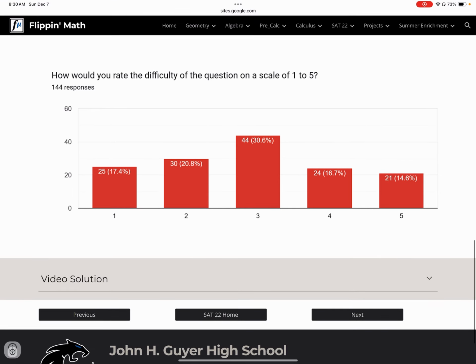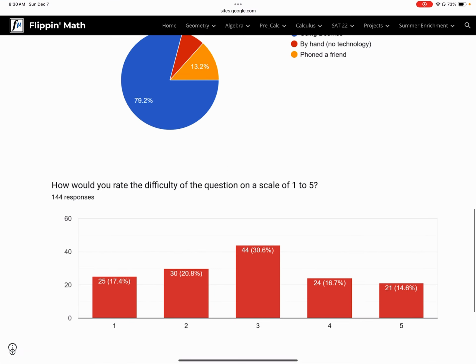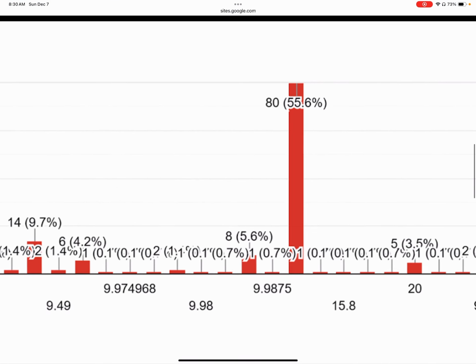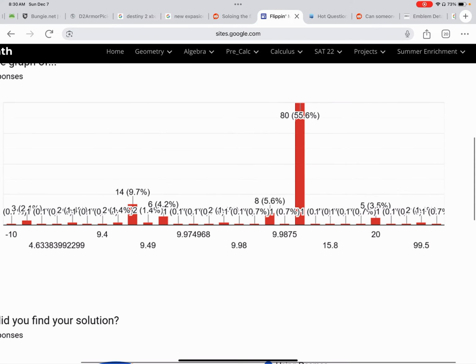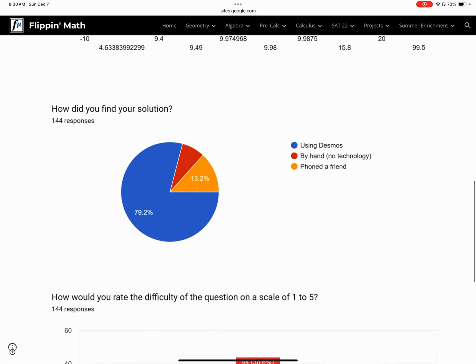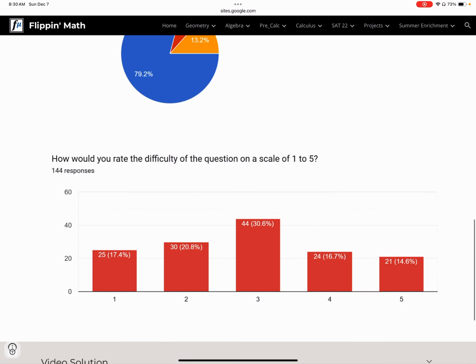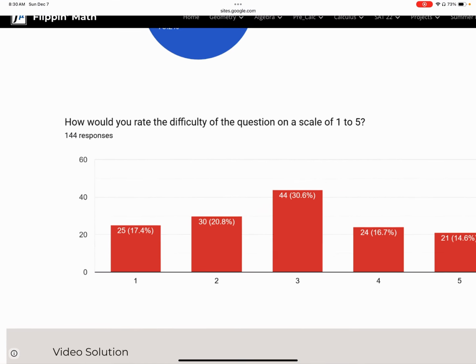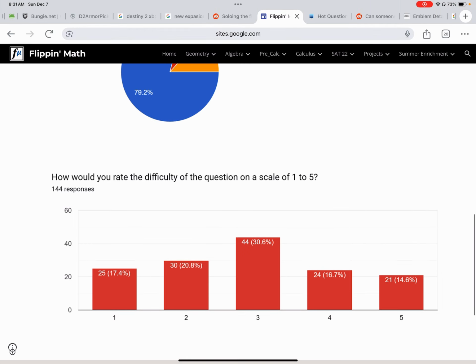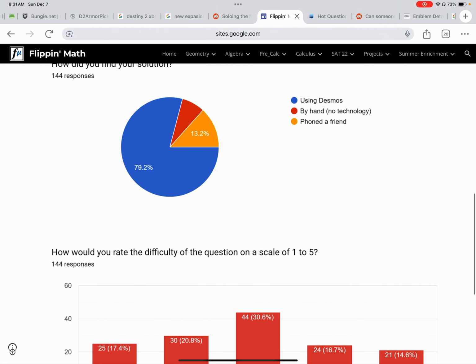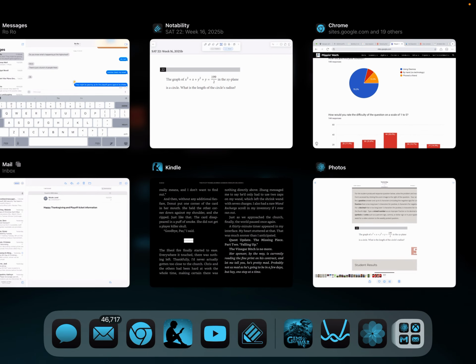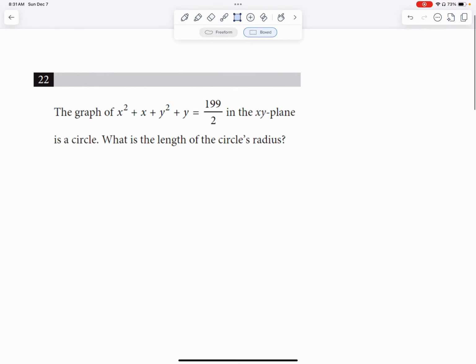Anyway, so let's see. We thought it was easy, which is a little bit strange. It's funny because only about half of us, just a little bit over half of us, got this thing right, and we still thought it was a pretty medium difficulty, just slightly skewed towards the easier side. Well, that's just what they do over there at College Board. Here, let's take a look at the actual solution, shall we?